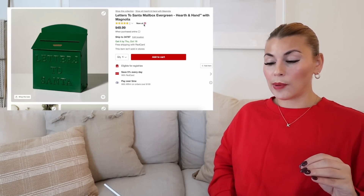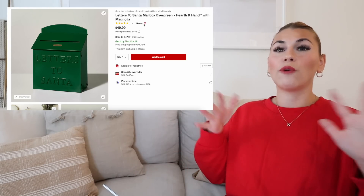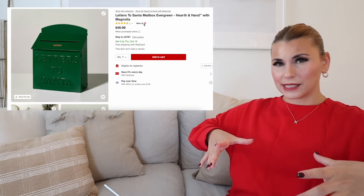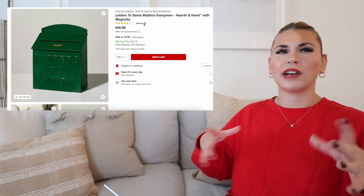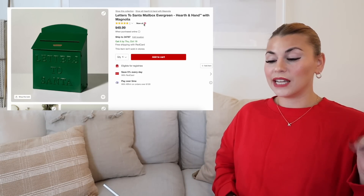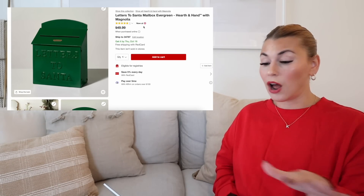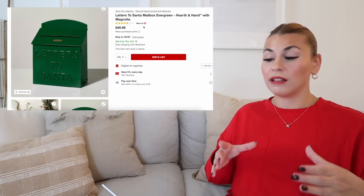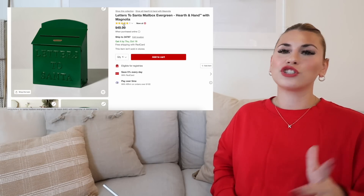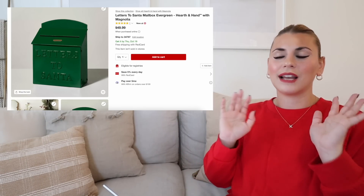Next is this Letters to Santa mailbox. They had a Letters to Santa mailbox — this exact same one in red — maybe like four years ago, and then the last few years it's been this really beautiful square brass mailbox. They did not bring that back this year, which I was shocked about. This is $50, in a really pretty green color — they may have had this green color like four or five years ago as well. It is a really heavy, like metal cast iron. It has only one review so far, but it is five stars. And I do love that it looks like an old-fashioned mailbox, so if you wanted to mount it outside I think that would be so cool.